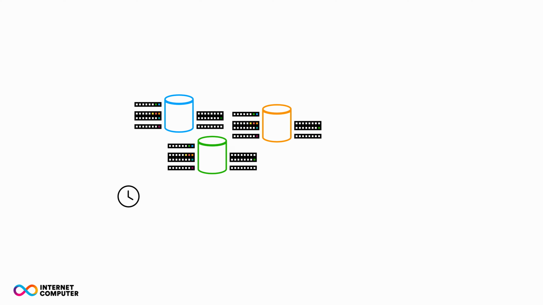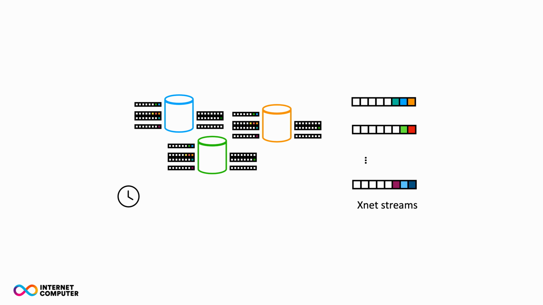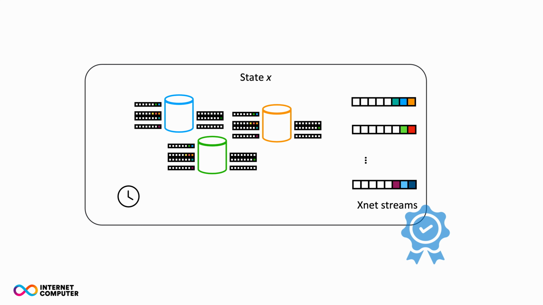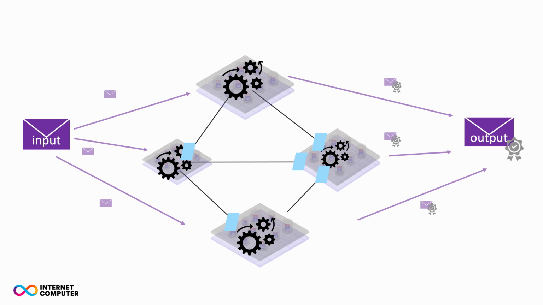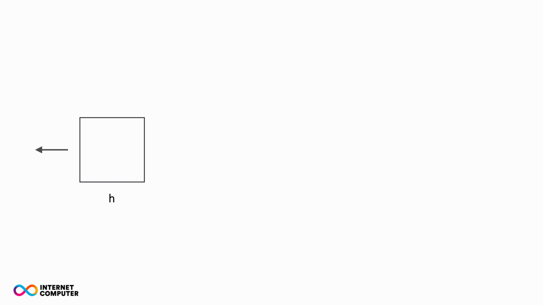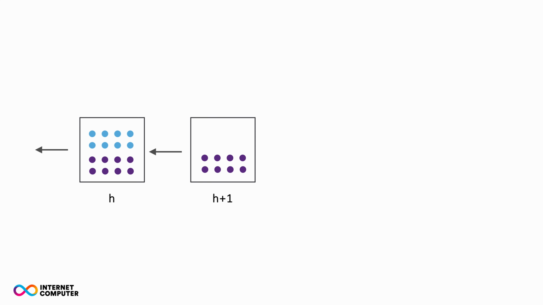To this end, messages in output queues for canisters on other subnets are ordered into so-called crossnet streams, one for each subnet canisters communicate with. These streams are then also part of the replicated state and are certified as described earlier. At the end of processing a block's payload, nodes then exchange certified streams with nodes from other subnets. This allows consensus to use these streams to agree on messages from other subnets. When the consensus layer creates blocks, messages from these streams are included into the blocks, next to the messages from users. Before notarizing a block, a node checks the signature and if no message from the stream was skipped.